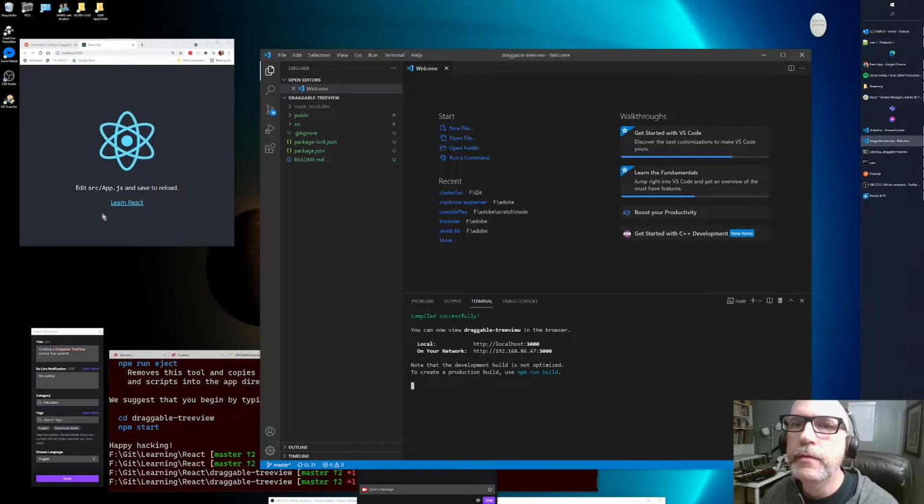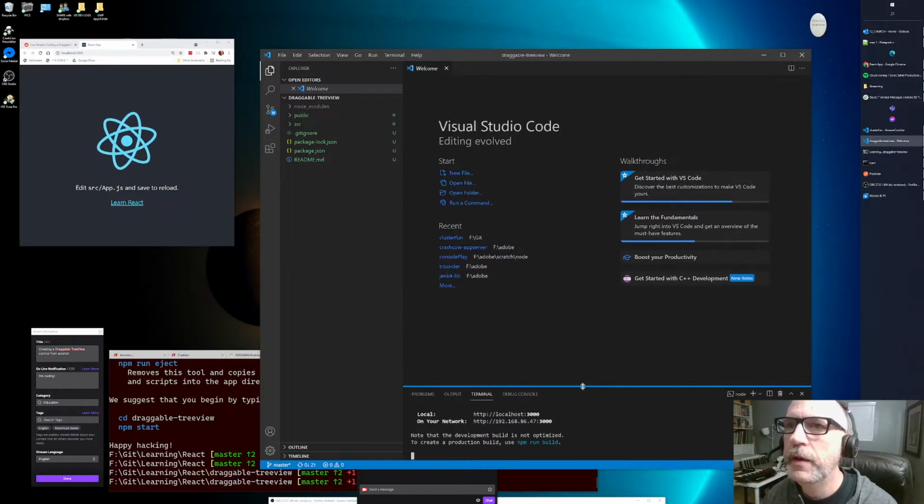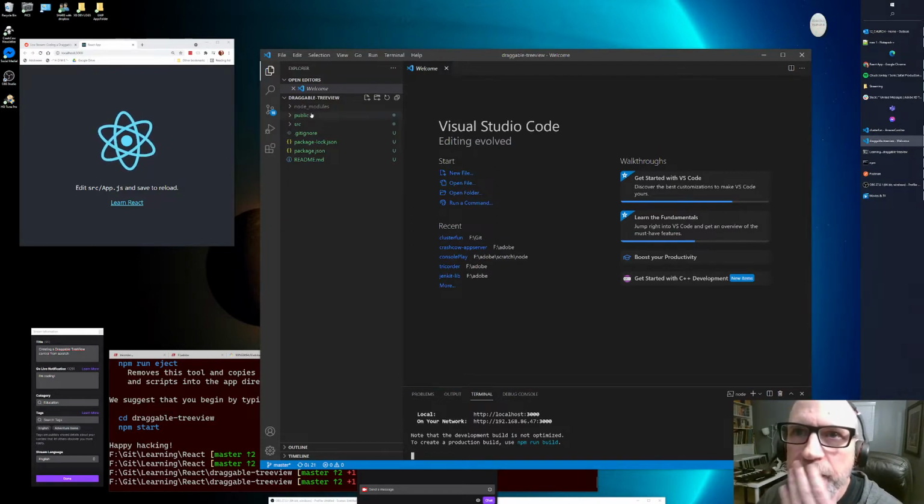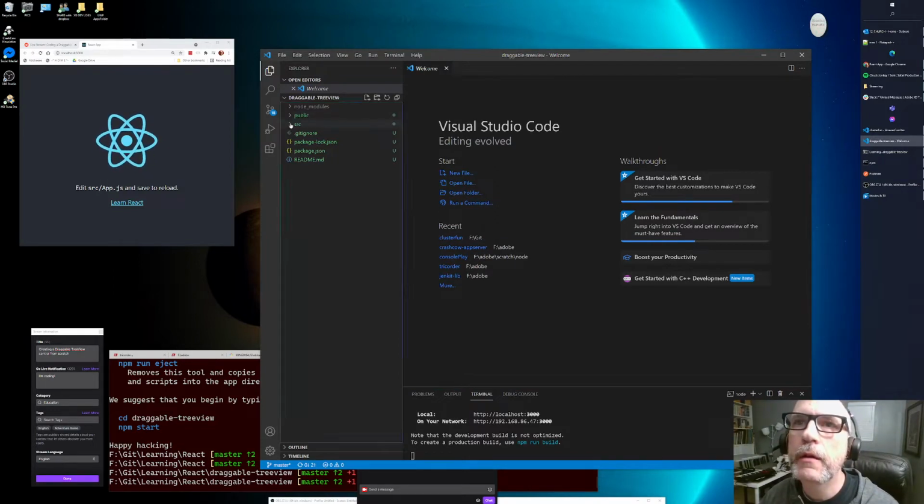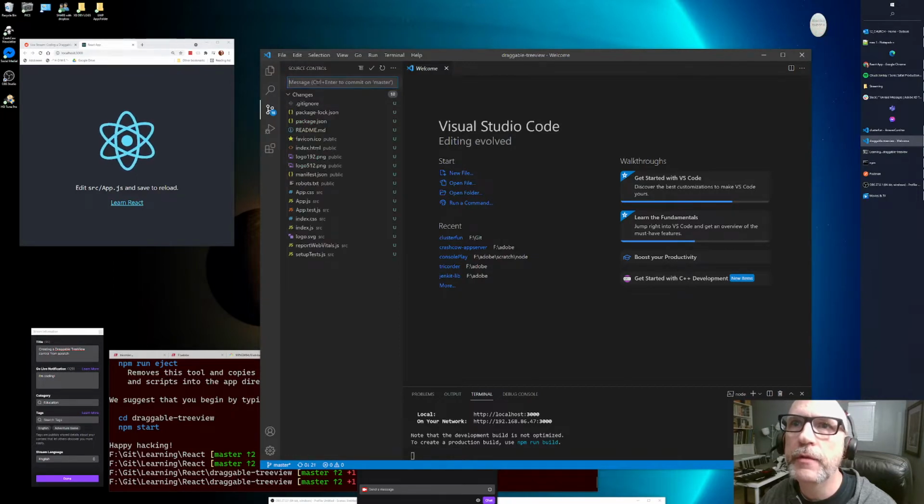Okay, so I have this React app. It's running in this interactive mode, so I can start making changes to it. Since this is inside a Git repo, I'm going to check in what I've got. So this is: created initial treeview app for prototyping.